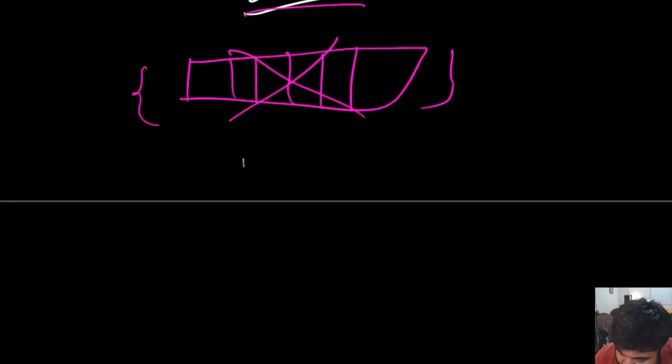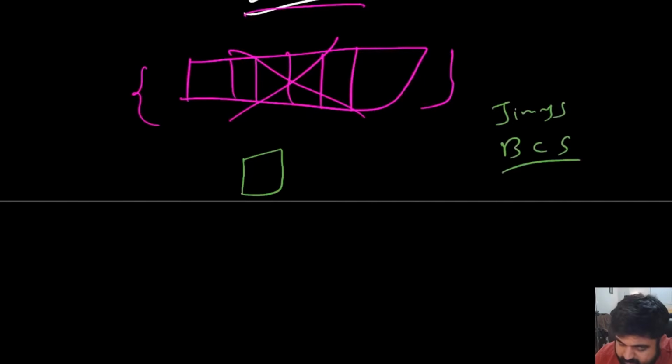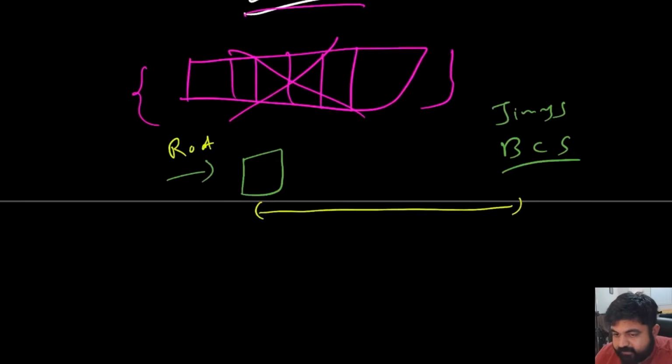Inside the linked list, how it is set up is that it is something like Jimmy or Better Call Saul from Breaking Bad. Why Better Call Saul? Because he was famous for knowing a guy who knows a guy who knows a guy. And same thing is with the linked list, because in the linked list you only have access to the root node, and in the root node you don't know what all elements are present inside the linked list. You don't know where which element is stored or which memory location it is stored. All you know is that from this first node you would know where the second node resides.